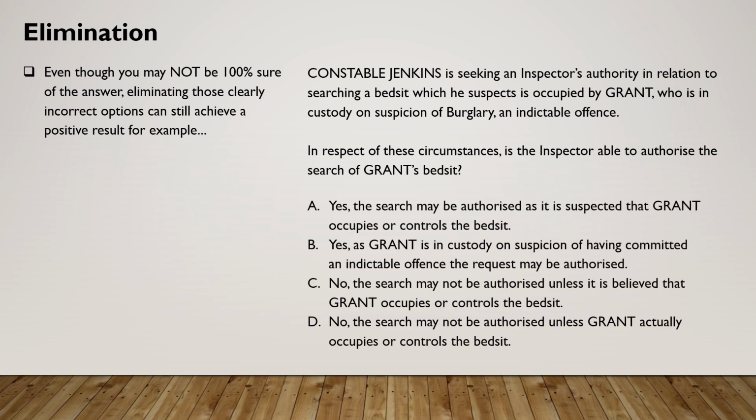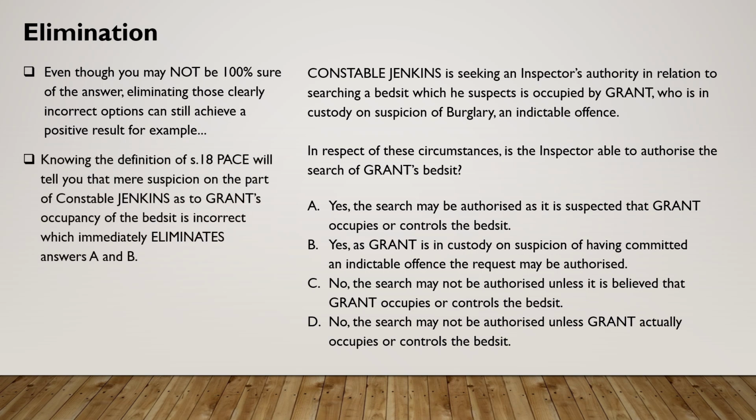So is it answer A? Yes, the search may be authorised as it is suspected that Grant occupies or controls the bedsit. Or is it B? Yes, as Grant is in custody on suspicion of having committed an indictable offence, the request may be authorised. Or is it C? No, the search may not be authorised unless it is believed that Grant occupies or controls the bedsit. Or is it D? No, the search may not be authorised unless Grant actually occupies or controls the bedsit.